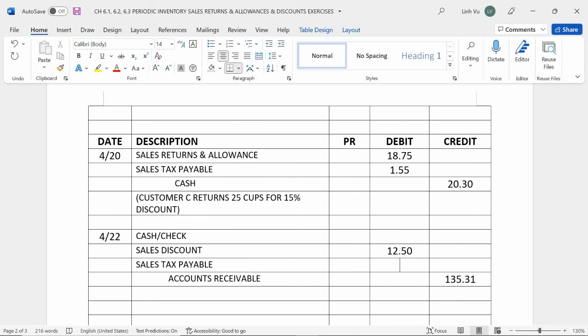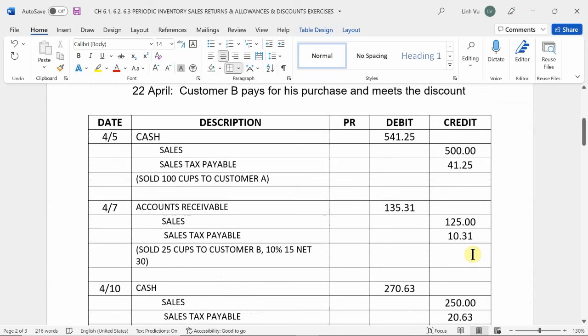Now, out of those $12.50, right? Since I'm giving that money back or not charging him, right? Because I charge tax for the full amount, right? How much of the tax am I actually having to give back? So $12.50. $10.31. Not that's the whole entire tax. I'm not going to give him back all his tax money.